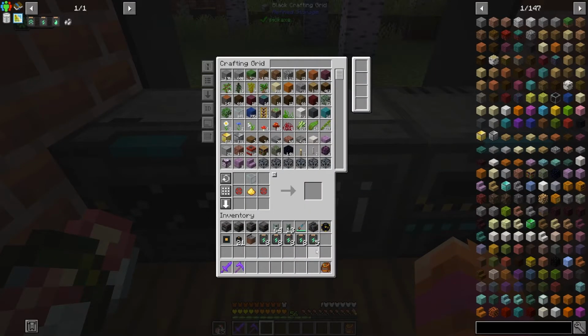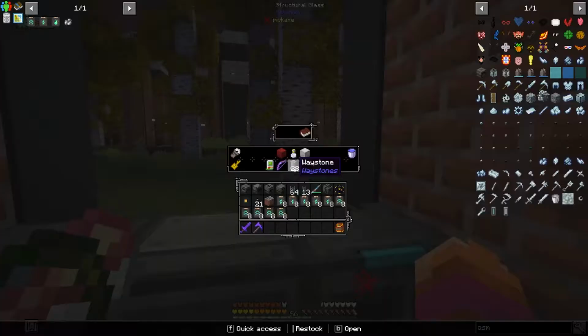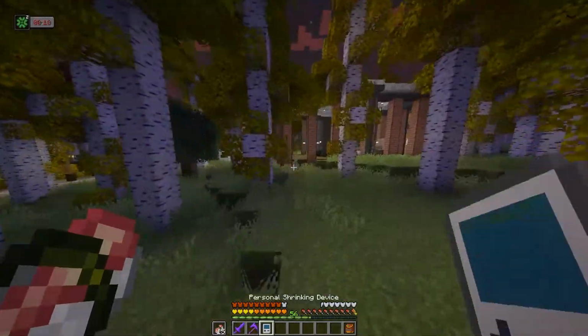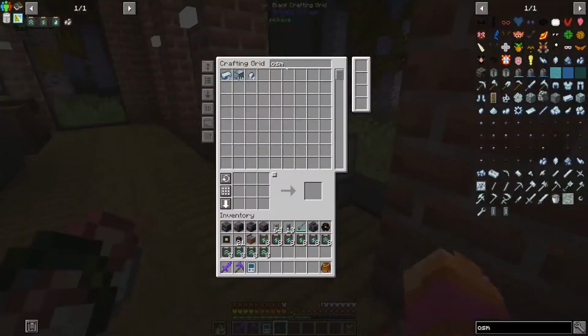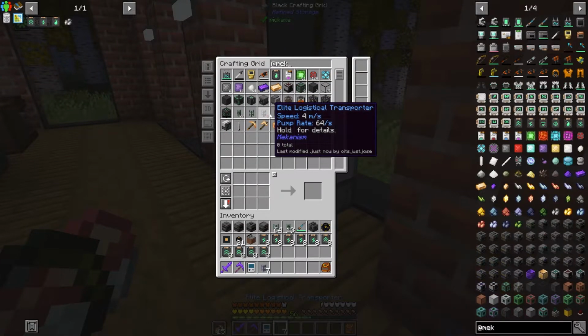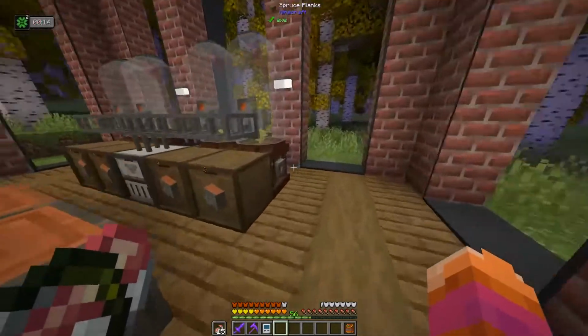Anyways, let's go ahead and get the remainder of these guys crafted up. And then, so that's energy upgrades. Now we're going to need our osmium. Beautiful. Okay, so now let's grab our personal shrinking device. And I believe we should have an entire area already pretty well designated for us. Oh, and you know what? We will need a mechanism. I believe I have some elite logistical transporters for taking things out of our ender chest here.